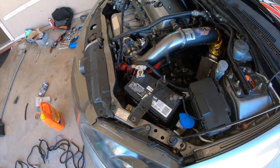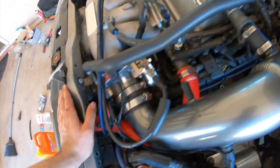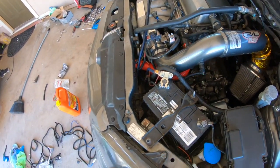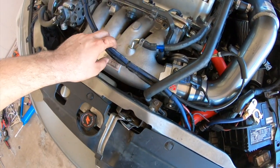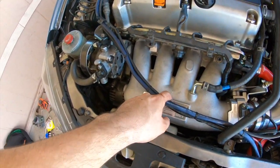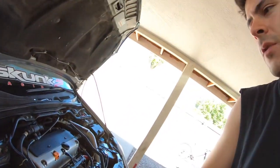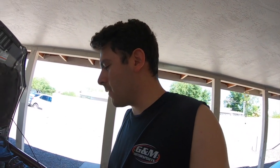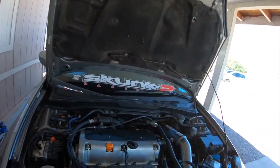Everything actually lined up pretty well with this intake, which I thought it wouldn't, using the same coupler as well. Everything's nice and fitted. This is kind of loose here. I might run this down under the manifold as well, I'm not too sure. I know I didn't record too much of this. I just wanted this done because it's on the weekend and I didn't want to not drive my car. I was kind of in a rush. My uncle helped me a lot too, so shout out to him.